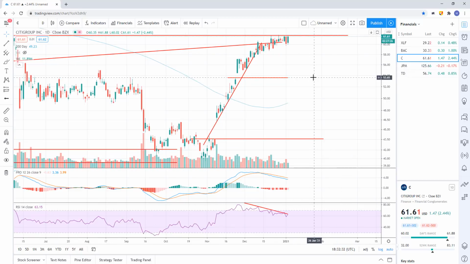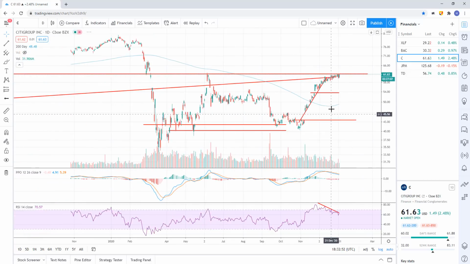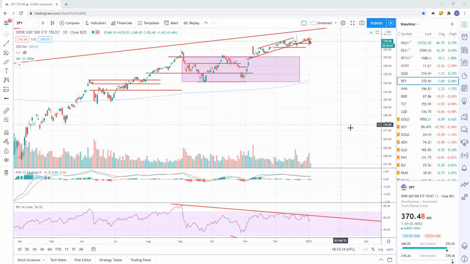But it's very probable that we're going to get some sort of a pop, maybe an intraday pop or a gap up or something like that, and then look for what the behavior is at that point. Does it sell off? That'll give you clues that that's a divergent high and it's likely to roll over. So I still like it short on this one.